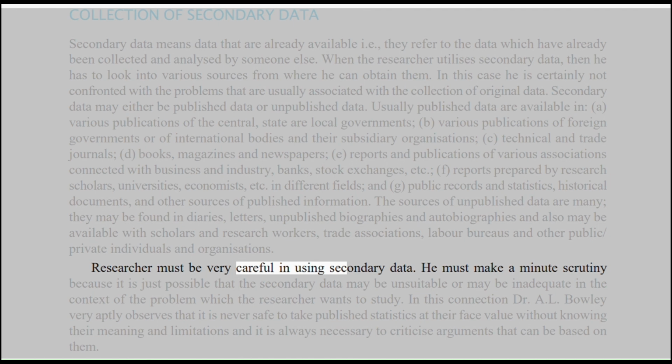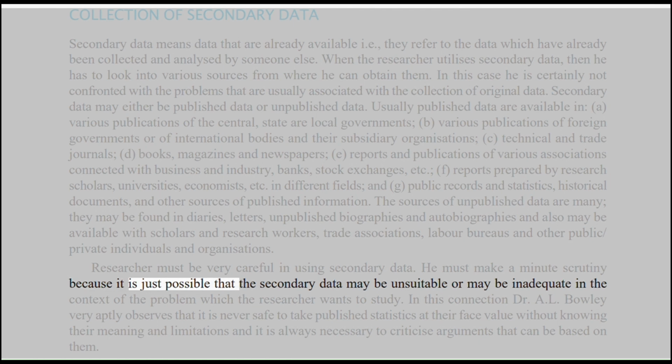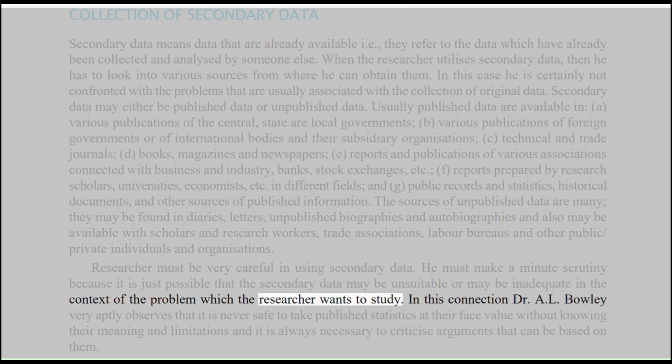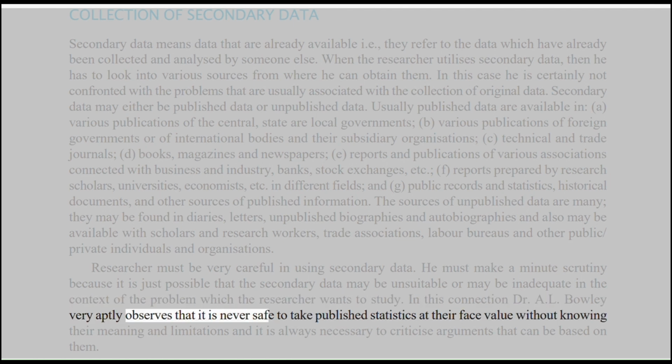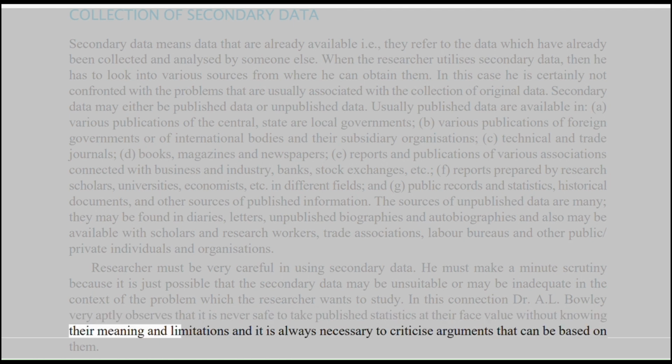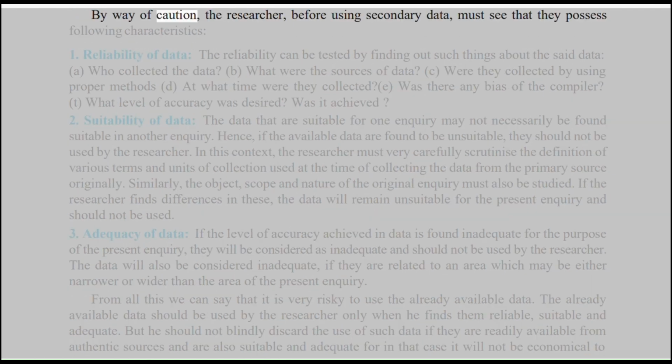Researcher must be very careful in using secondary data. He must make a minute scrutiny because it is just possible that the secondary data may be unsuitable or may be inadequate in the context of the problem which the researcher wants to study. In this connection, Dr. A.L. Bowley very aptly observes that it is never safe to take published statistics at their face value without knowing their meaning and limitations, and it is always necessary to criticize arguments that can be based on them. By way of caution, the researcher, before using secondary data, must see that they possess following characteristics.